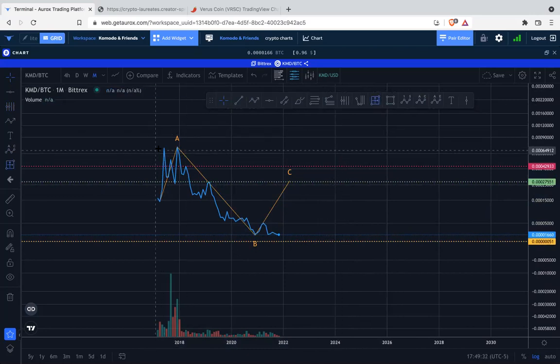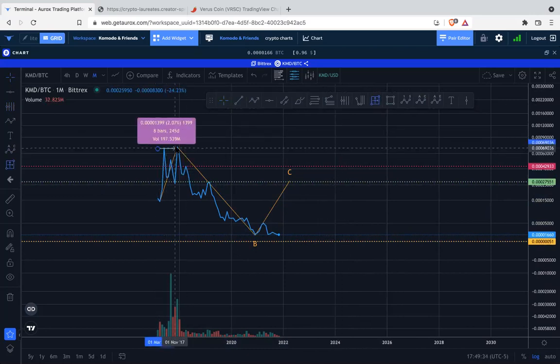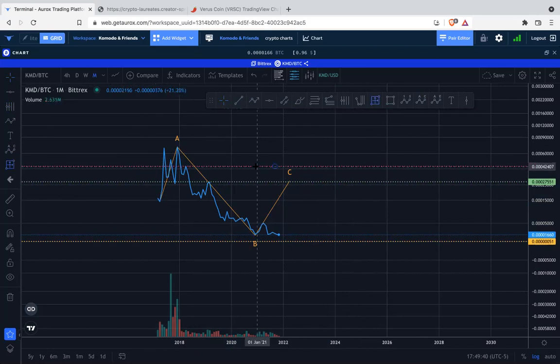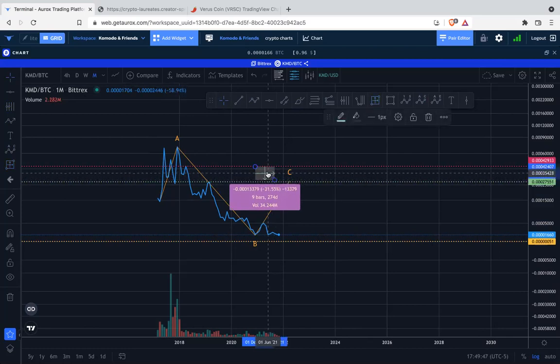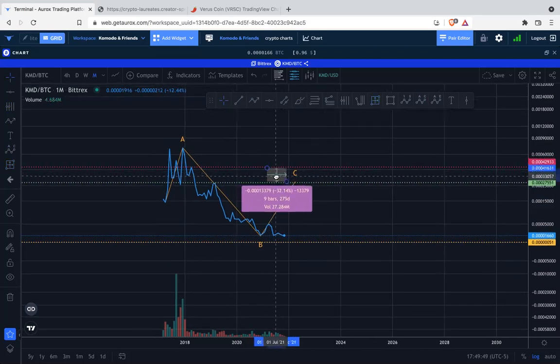That means, let's say A, starting in March of 2017 until December 2017 takes about 9 months, 9 bars. So we're gonna compare that to C and say it starts here and look for 9 bars. And we're already kind of there. So we wouldn't be able to start it there. So let's just envision us starting it around here.